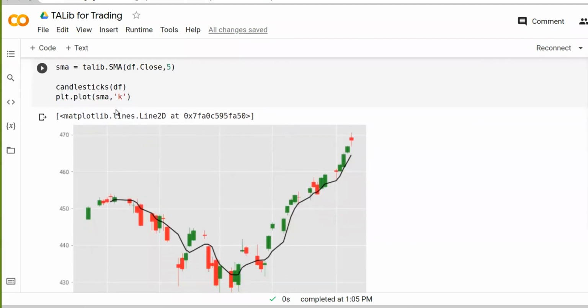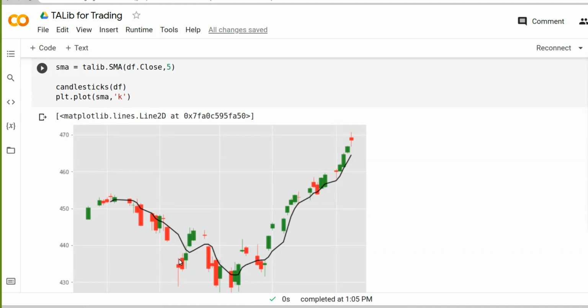So once we have calculated the moving average, what we can do is plot this. So we can plot the data frame as a candlestick chart. And again, what's important here is, for a candlestick chart, we need the open, high, low, and close values. And for those of you who are not familiar with this, the red candles are where the close is below the open, and the green candles are where the open is below the close.